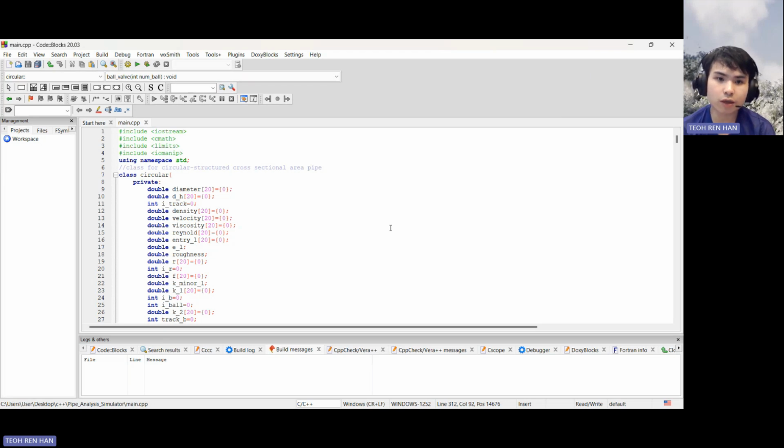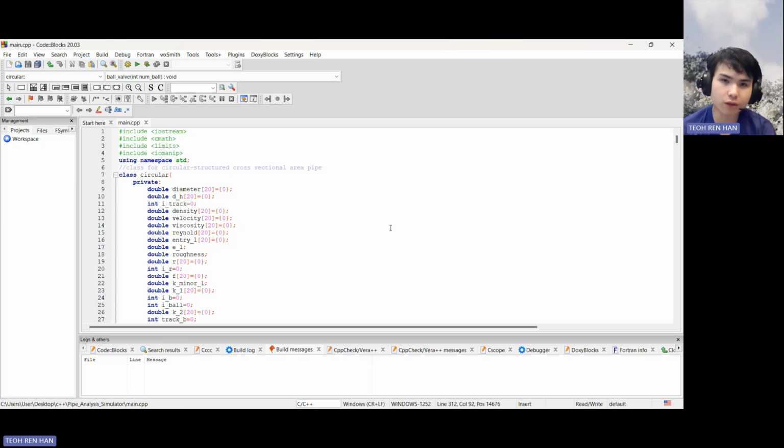So first of all, let me introduce the libraries that I included in this coding. First of all, it is the iostream, which controls the input and the output of the coding. The second one is the cmath, which allows me to use the relevant functions inside the cmath library to complete the complex calculations in this calculator. So how about the third one?